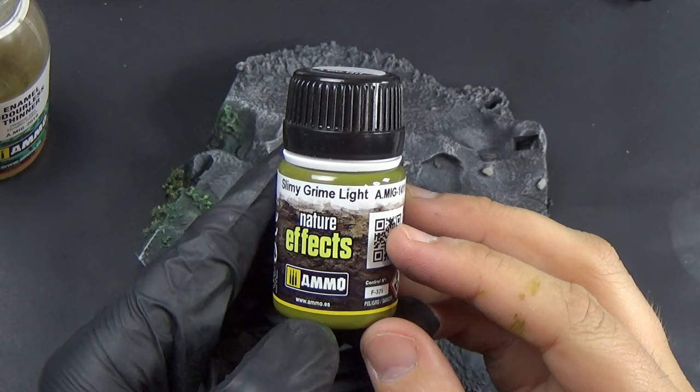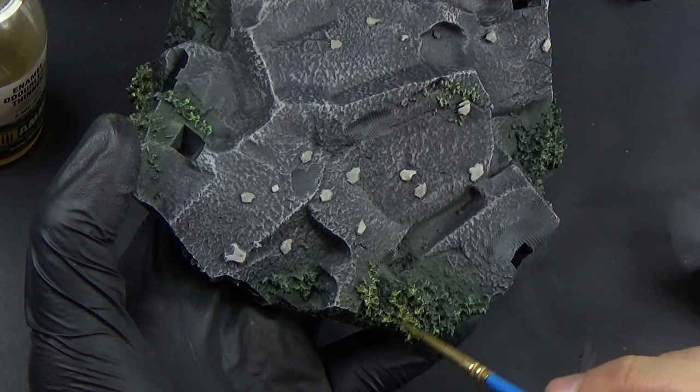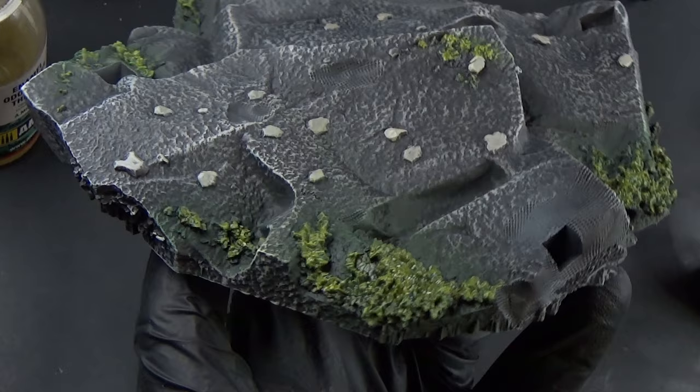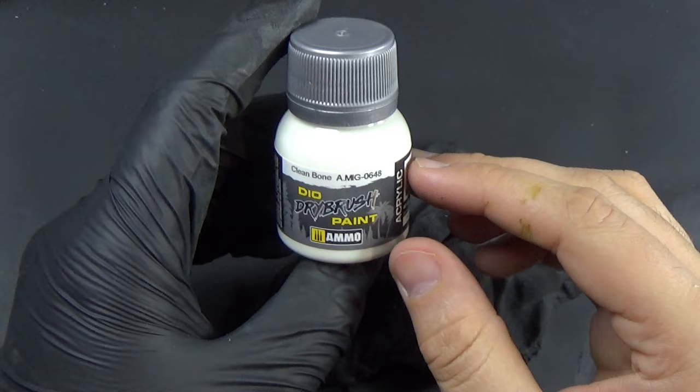And this was the key after a few experiments. Slimy Grime Light Nature Effects by Ammo. When this first gets applied, it looks very olive colored and it looks like pond scum to me to start. And I was a little worried, but I did a little test area and watched it dry, and it actually dries perfect. So this looks a little bit brighter than what it actually looks when it's dry. You'll see a little bit later in the video.